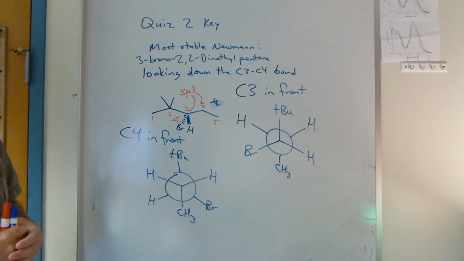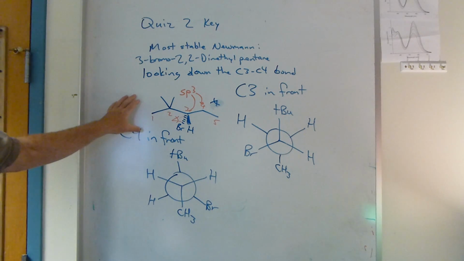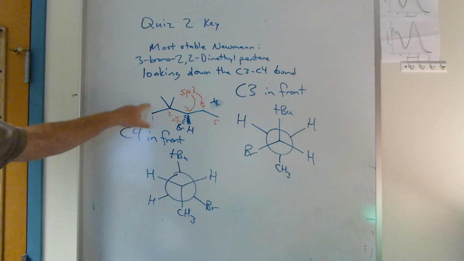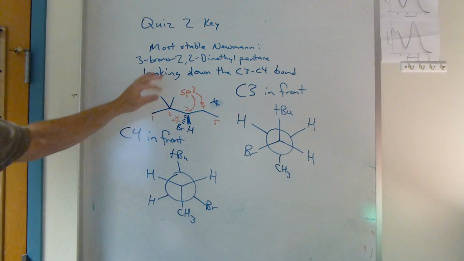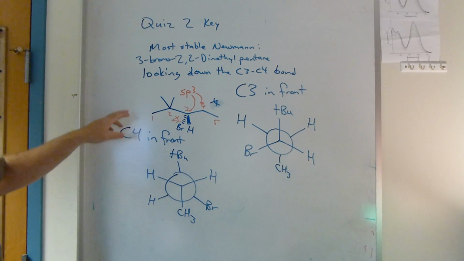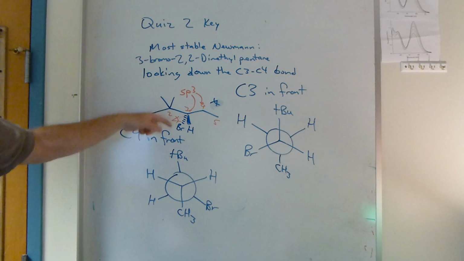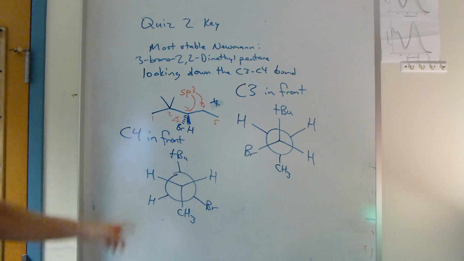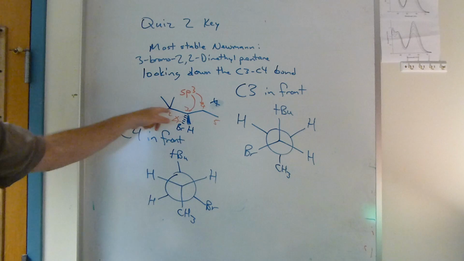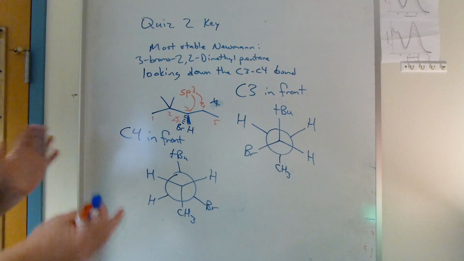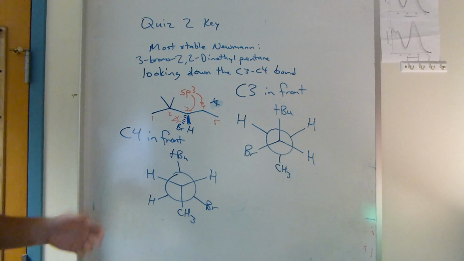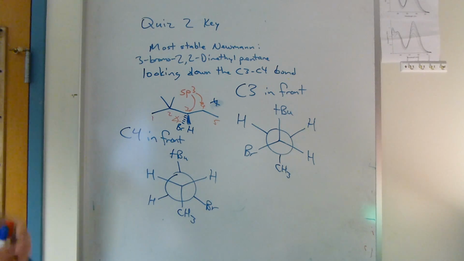All right, so bookkeeping. Some of you will have gotten the molecule wrong, so you'll have screwed up the nomenclature. That'll be a minor deduction, but if you do everything else right from there, you'll be all right. Some of you will have looked down the wrong bond. Again, that's going to be a minor deduction. I've seen a lot already where people are looking down the C2-C3 bond. I don't really understand why you did that, but it could be a nomenclature thing as well. But again, if you did it okay except for that one thing, it'll be a minor deduction. All righty.